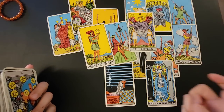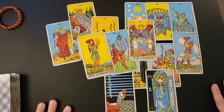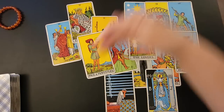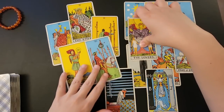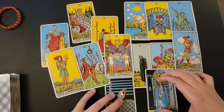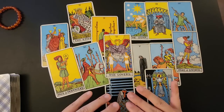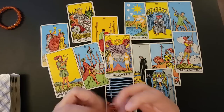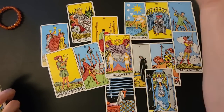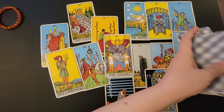Ooh, beautiful. So we have the Lovers. I couldn't help but notice this as well. 10 of Pentacles at the bottom. This is an amazing week for you guys. There's so much energy shift. It's all high frequency. I'm feeling all high frequency. And the only message that was low frequency was really about you releasing this energy, because we do see it here seated within the subconscious or somewhere, energetically speaking. And with the Knight of Wands, we see that almost it's traveling. I feel like the energy is traveling so that it can release itself. I don't really know how that works. It kind of feels like it was traveling upward. I don't know how energy releases up or down. I have no idea.